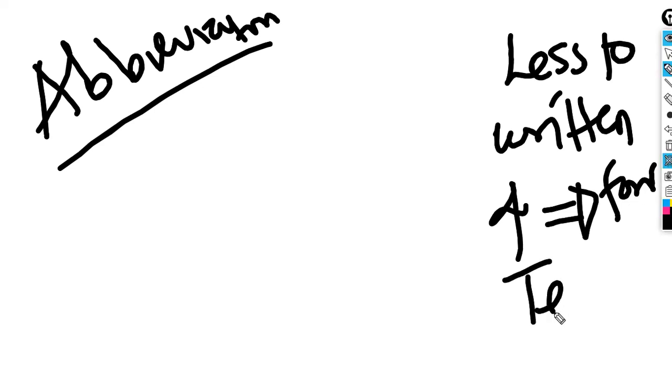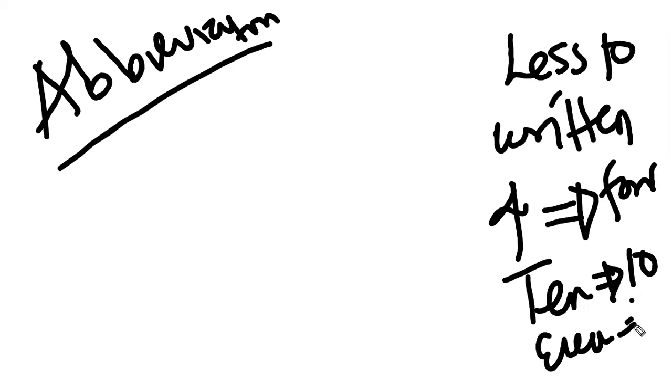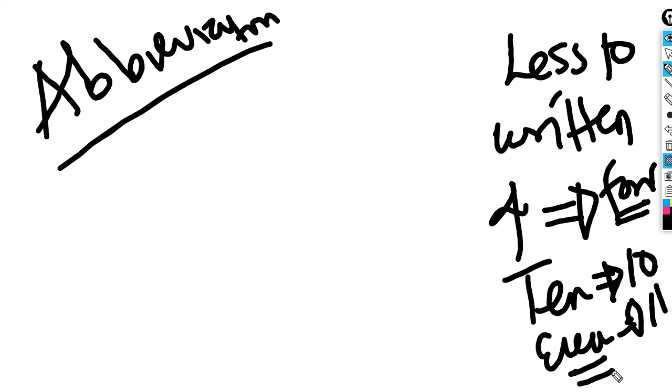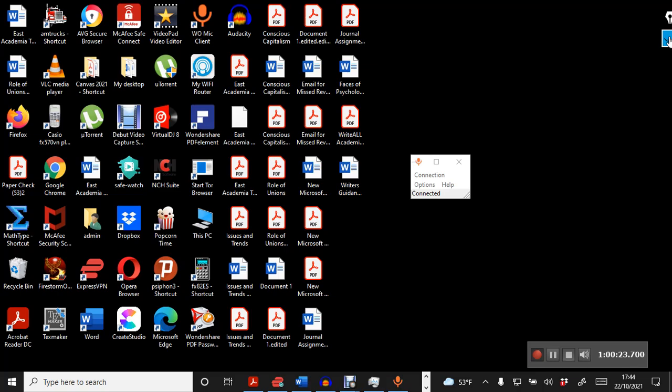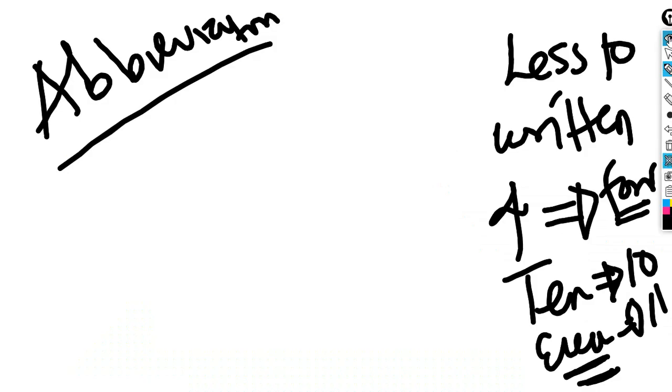Like 10 should not be written out, but it should be written as 10. 11 should be written as 11. But when you're beginning a paragraph, all numbers have to be written out. So whether you're beginning a paragraph or not, 4 is written as four. 10 or 11, you should not write 11 in the beginning of a paragraph. You should write eleven this way, not as numbers. So abbreviation, I'm going to talk about abbreviations, and I'm going to even show you a review report emphasizing why this abbreviation is important, because this one is an issue and some guys usually end up doing other things.